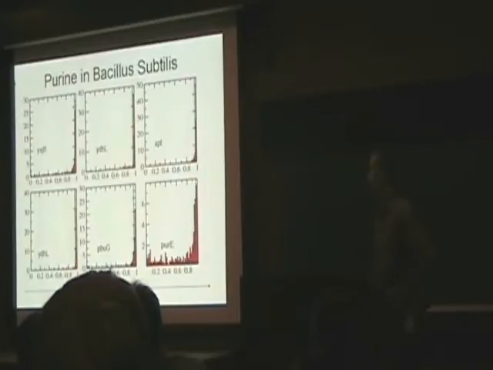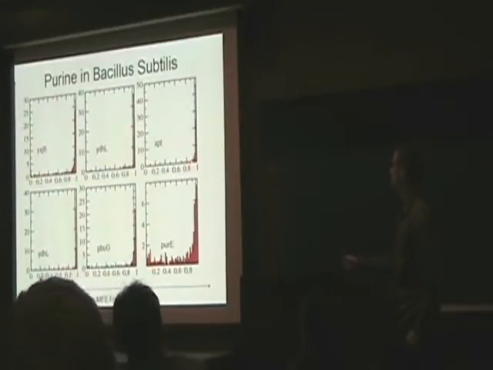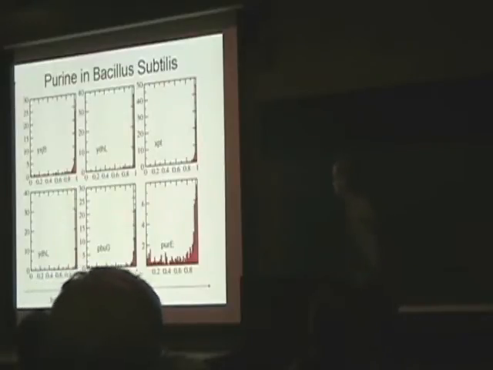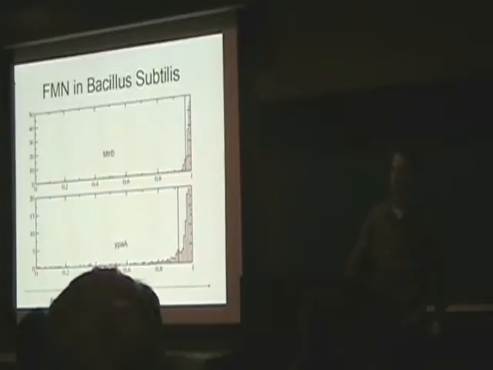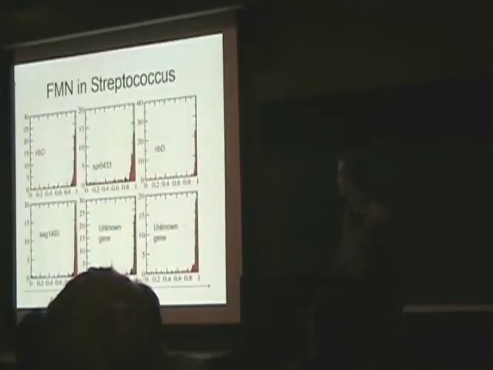So here, I've plotted several more unremarkable performances of real biological hairpins, which are these blue lines, versus randomly permuted distributions that are still most assuredly folding to a hairpin topology. And in each case, we see really unremarkable performance with respect to the random set of the biological hairpin. And we see the same behavior in purine and streptococcus, FMN and Bacillus subtilis, and FMN and streptococcus.